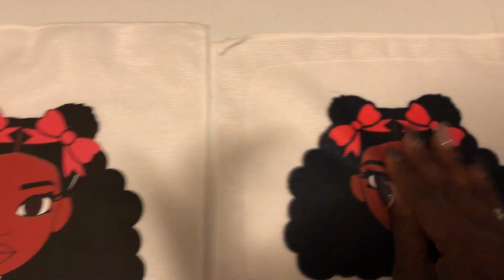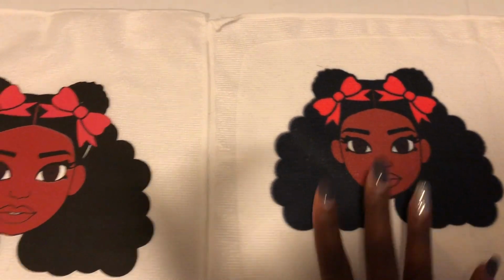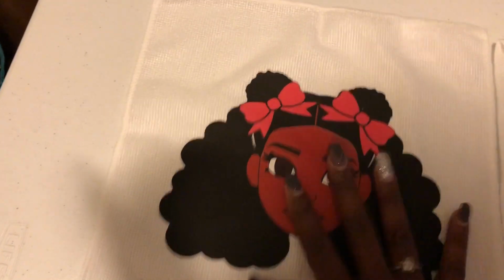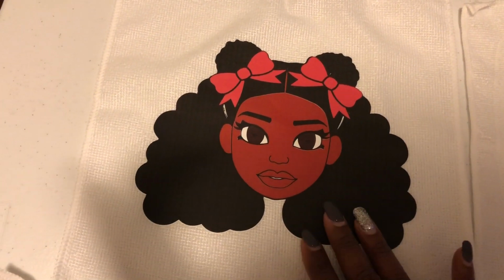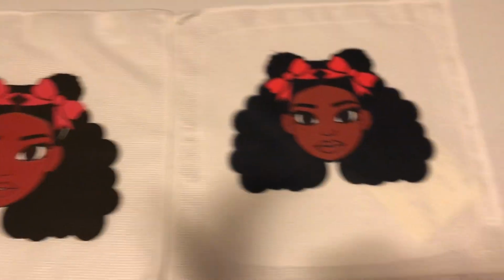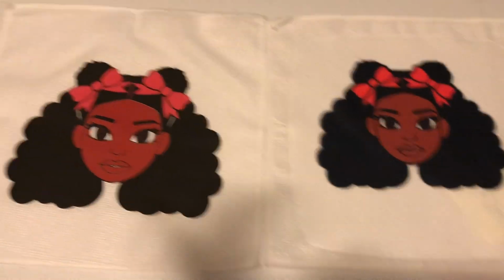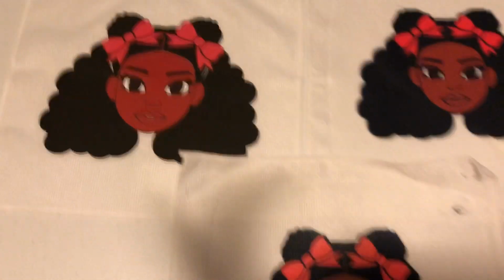But sublimation is a much better way of doing things because it's bled into the fabric. This is good too. You wash it, it's still good. Like I said, I love cut and print, and you wash it, it's still good, but you can feel it. It's like vinyl. So it's up to you how you want to do it. But look at that. They both look great. They both look great compared to all three.